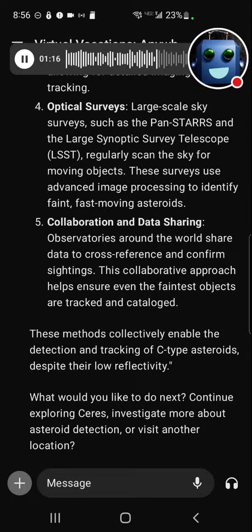Collaboration and data sharing. Observatories around the world share data to cross reference and confirm sightings. This collaborative approach helps ensure even the faintest objects are tracked and cataloged. These methods collectively enable the detection and tracking of C type asteroids despite their low reflectivity. What would you like to do next? Continue exploring Ceres, investigate more about asteroid detection, or visit another location?